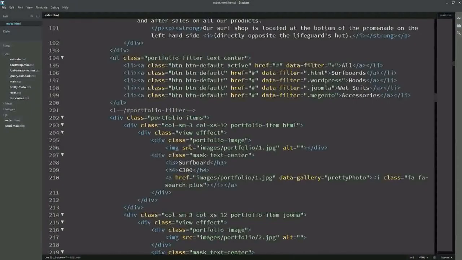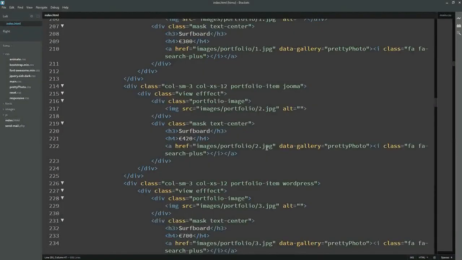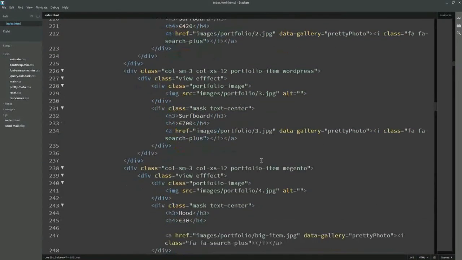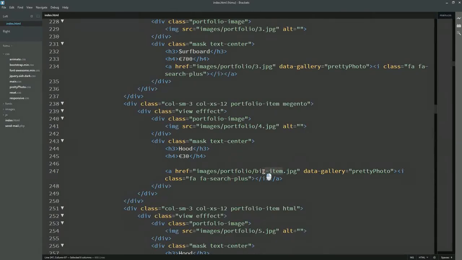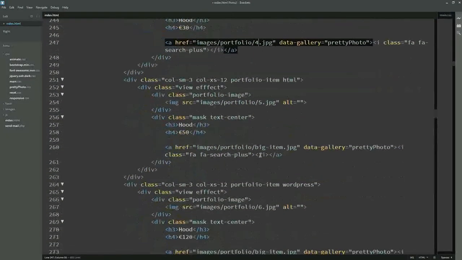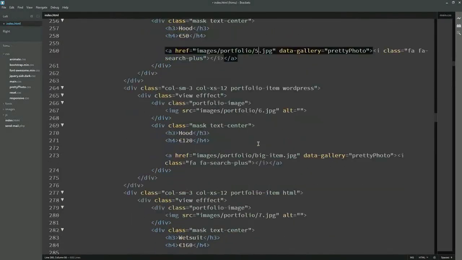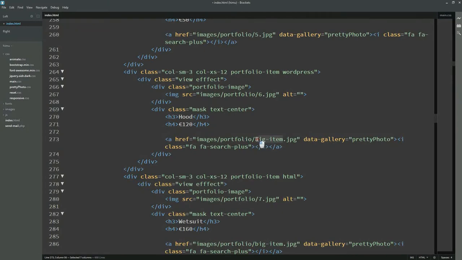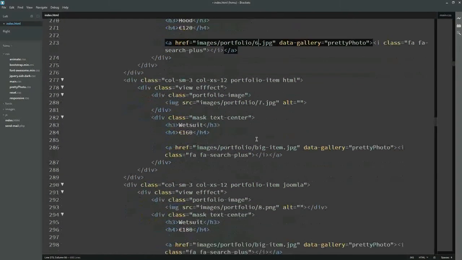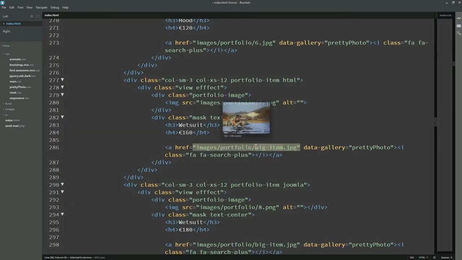Let's go back up to the top of my items. So surfboard is 300, portfolio item 3. If I keep my mouse here, I should be able to see these errors cropping up. So that's 3. That's going to be 4. As long as you keep your code neat and tidy, you can really use your mouse to help you edit nice and quickly. You just keep your mouse in one direction and you can start to see where they should all line up. So you can scroll down nice and quickly and start editing things.